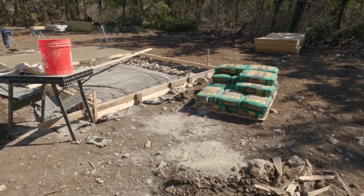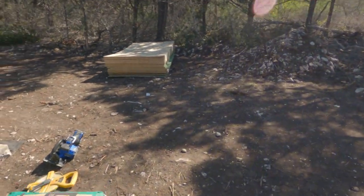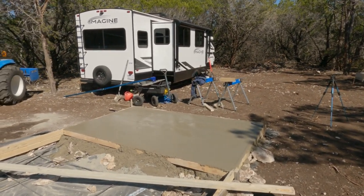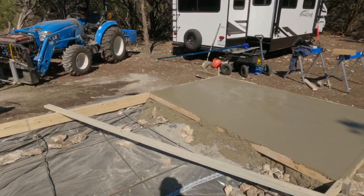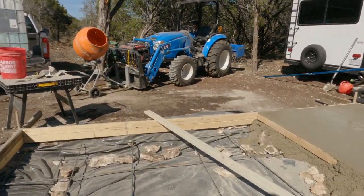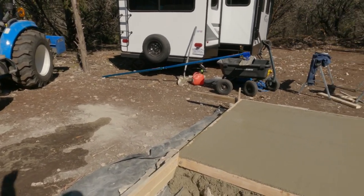Man alive. Well, here's the damage. I'm not sure when the battery on the GoPro died, but my original math was for a four. Oh my goodness, I keep getting concrete in my pocket. It fell in there from the bags as I'm pouring them into the mixer, and then of course my sweat makes a little bit of concrete, and then I'm walking around, so it kind of mixes it up.